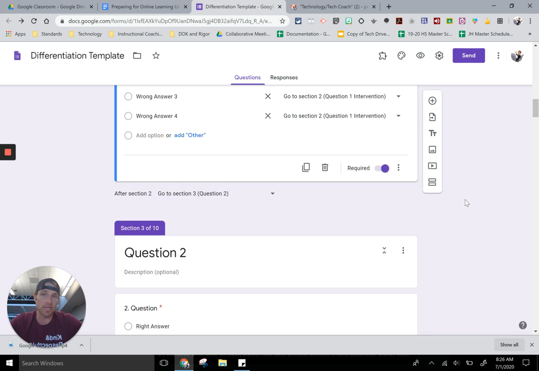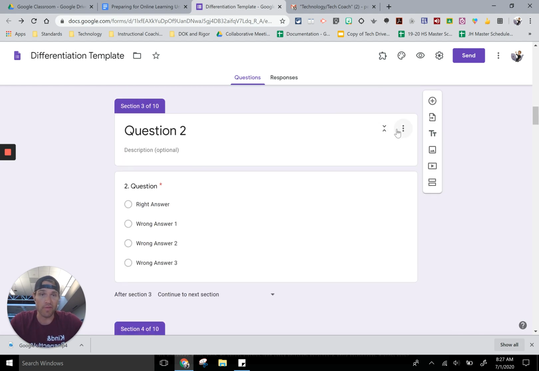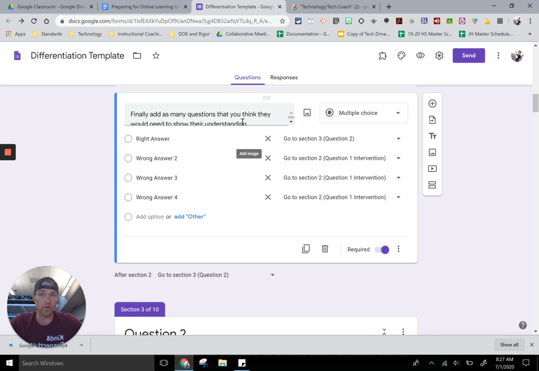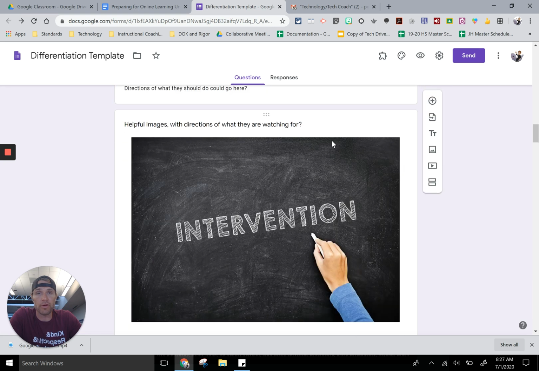What I've done for this template is I just set up a 5-question quiz and what would happen after each question. You can decide, okay, if they get question 1 right, does that mean that that's worth 4 points? And then if you put 3 questions in here, is each one of these worth 1 point? That way they can build some of those points back. And then you'll have to do some tricky math at the end. But basically, the idea is that they're just going to certain sections based on their answer, and then they can show their understanding by going through their interventions.